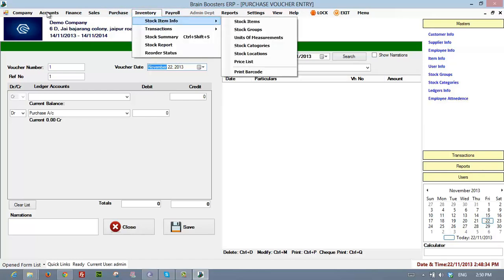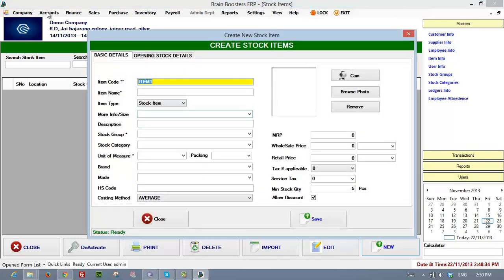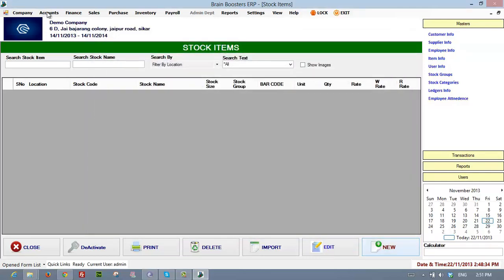You can control all of your stock from the inventory management system. It's a major part of our software. We are going to check stock item info. So first of all, you can check the stock items. You can add new stock items from here. You have to fill in all the information, and non-stock, and every piece of information you can just put here. And from here you can add the stock item price, you can control everything from here. So this is the way you can add, create, edit, delete.